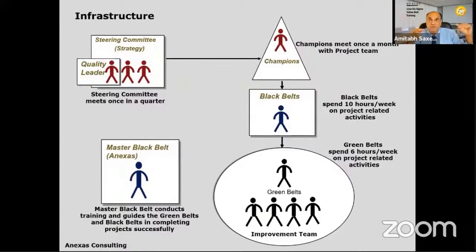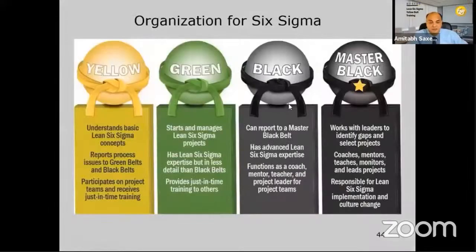And we will also have a process owner. Process owner means the manager who is responsible for that process, in this case, the recruitment process. So we have formed an infrastructure. Then we conduct a champions training, the way I did for one of the companies. I'll show you very quickly about it.